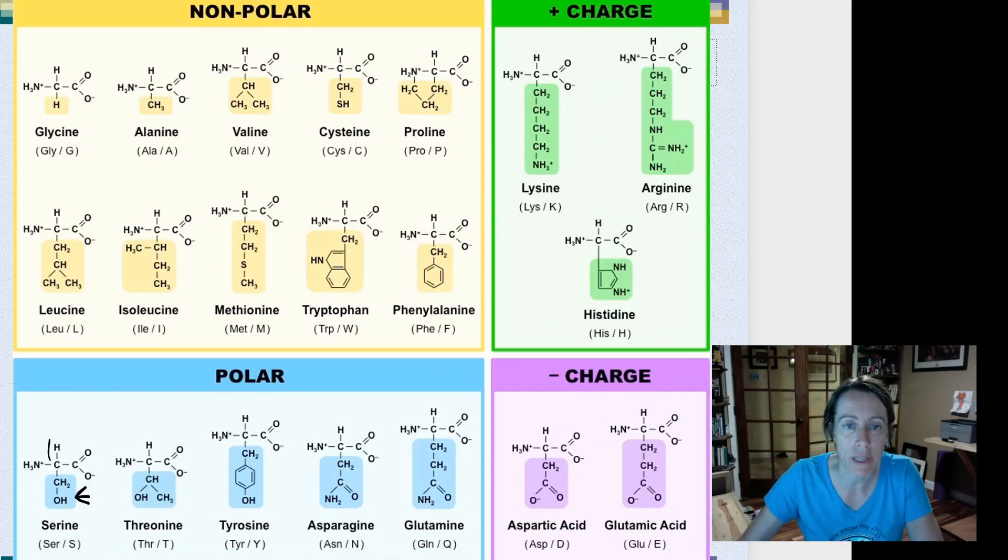Now, one other thing that's slightly different here is that they have shown the amino group and the carboxyl group in its ionized form. This is something kind of more complex than we really need to get into for 181. So normally this would be NH2 on this, and this would be a C double bond OH, right?